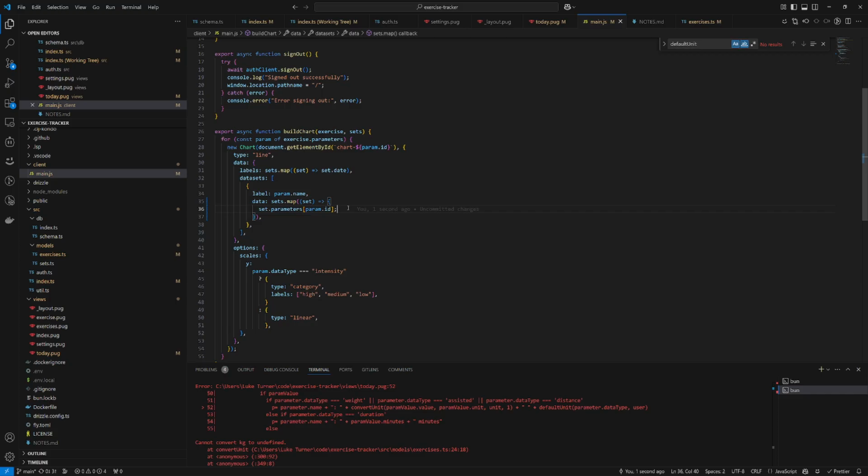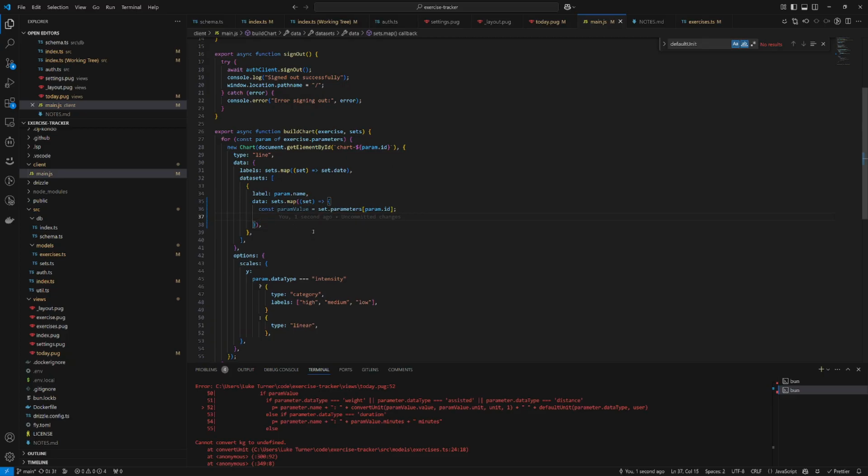So this would be const param value equals that. Why doesn't it like my const? I don't know, looks valid to me. Okay, now it likes it.